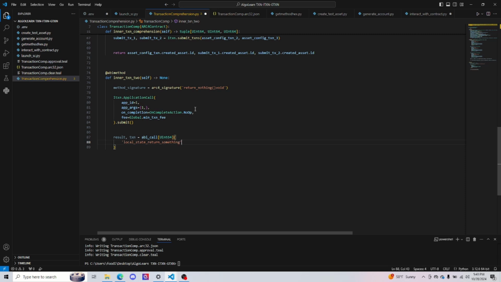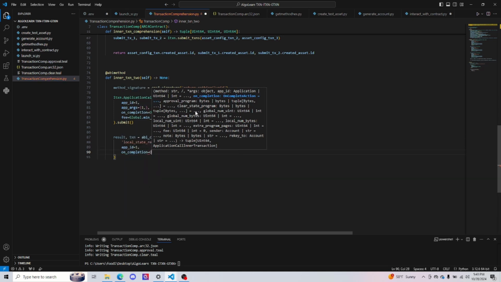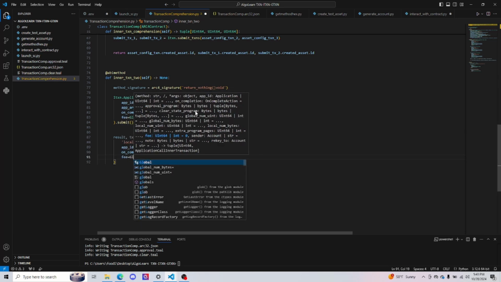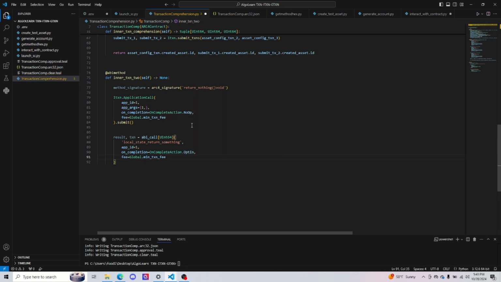And the app ID I'll set to 1 for now, but we'll generate another application. For onComplete action, I'll use onCompleteAction.optin because the person who's going to be calling this will be opting in so that they can have a local state set. And we'll also need a fee here, global.minimum transaction fee. And I think we should be good there.